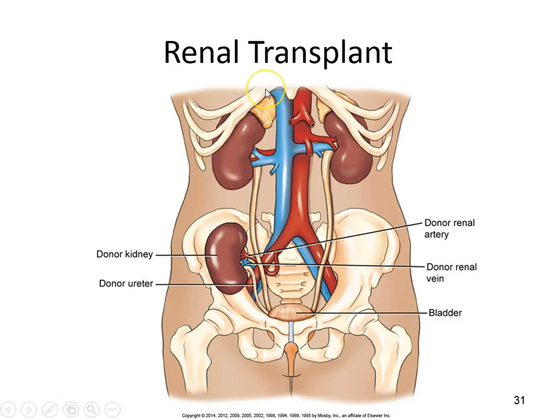So let's say the patient's right kidney is bad. They take the donor kidney and they basically reroute some of the arteries that were attached to the bad kidney, and they reroute them to the donor kidney, and then they connect the ureter from the donor kidney down to the bladder. So the bad one is still there and kind of hooked up partially, but then they put this new one in there and they kind of nestle it right by the iliac crest of your pelvis to help protect it.